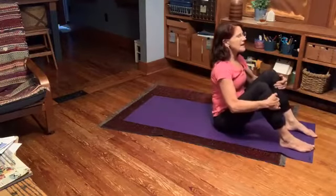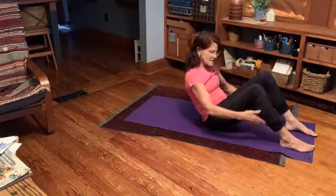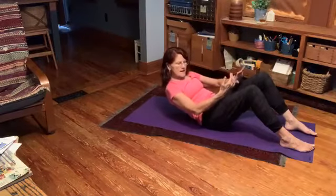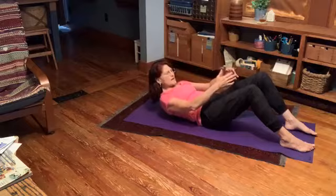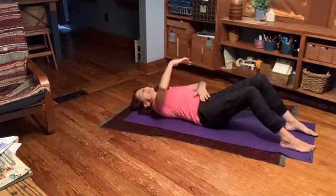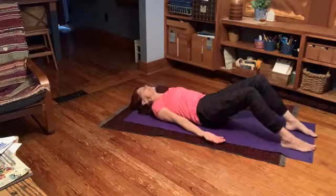Big breath in. Exhale, scoop out. Hands to the backs of the thighs or into the air if you can. Really slow down the descent. Hold, don't be afraid to hold on. Low back, middle back, upper back. Very nice. Nice little pelvic tilt. Imprint your low back. Turn your palms to the ceiling.